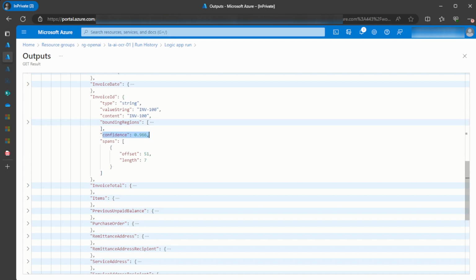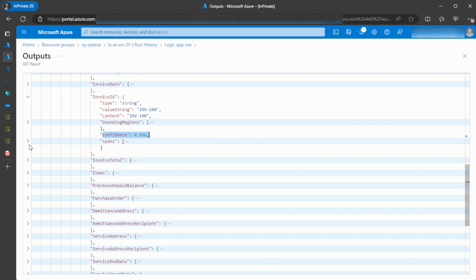Confidence of recognizing the content, and some technical information which we are not interested in right now, but we are interested in the value content.